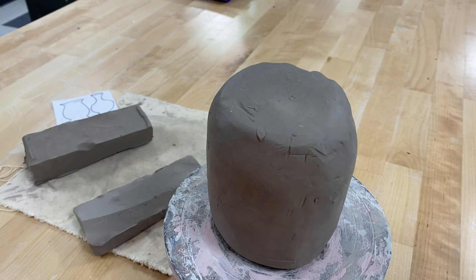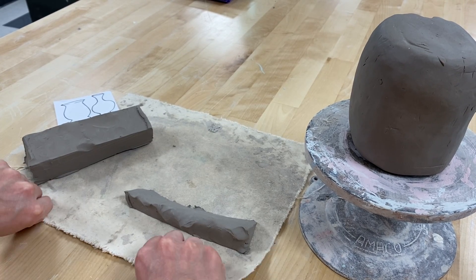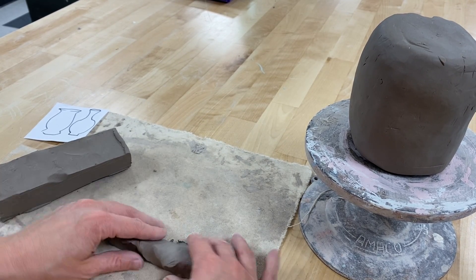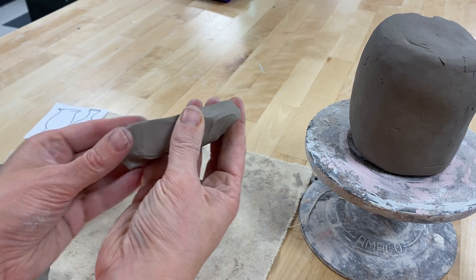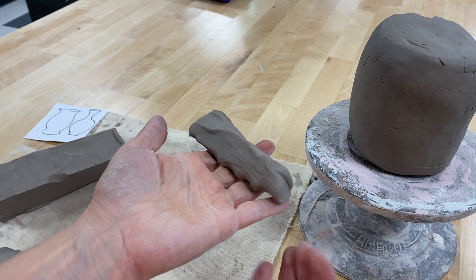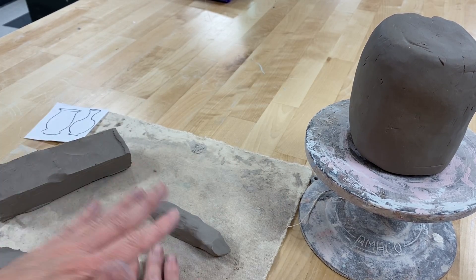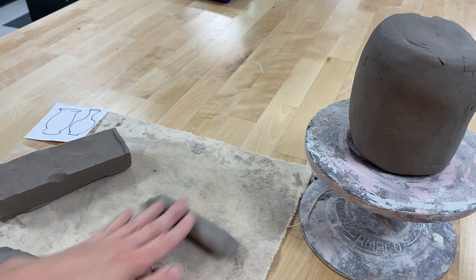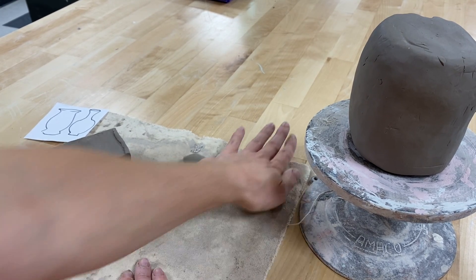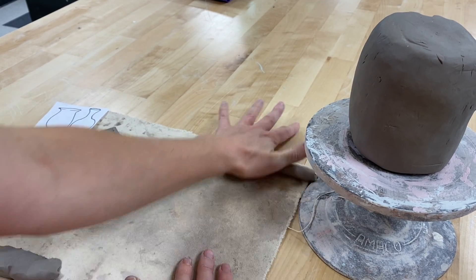So the first thing you do when you're making coils is you have to roll them out. You want to do this on canvas or a surface that is not very porous. You can take a chunk of clay and start with just kind of smushing it into a long, hot dog type shape. Our goal is to make it an even, consistent coil — this is for thin coils that are more decorative. I'm just running my hand along it; sometimes I'll even put my hands together and do it together.